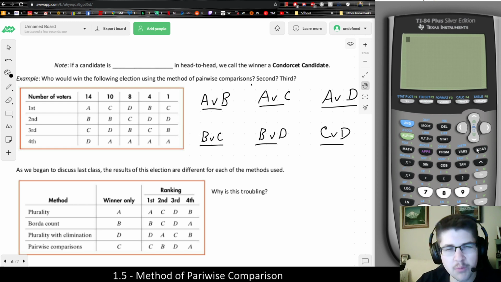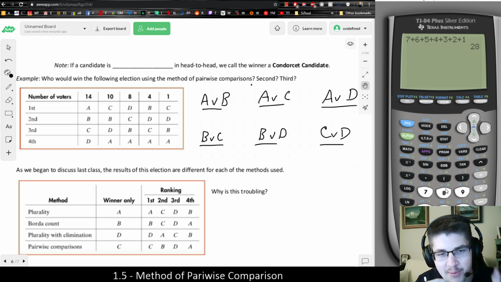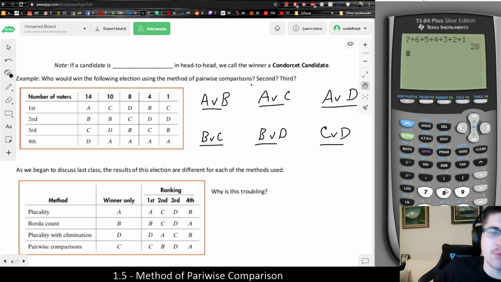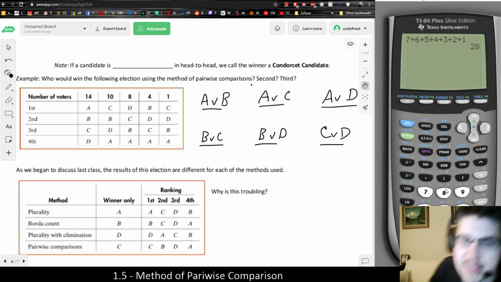Say for example we had 10 candidates, or 8 in the example of the Cy Young. If we start with 7 plus 6 plus 5, if we do this sort of math, this will tell us exactly how many matchups we're going to have. And we're not going to do the Cy Young example for the pairwise comparison because we'd have to do 28 of these things and it would take forever. But it'll give us a sense of how hard of a problem this is.